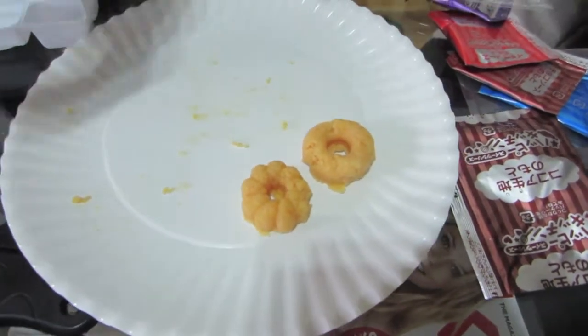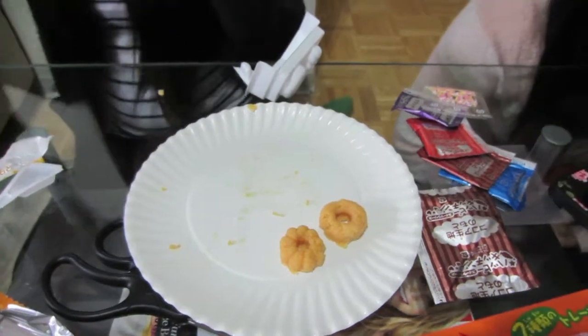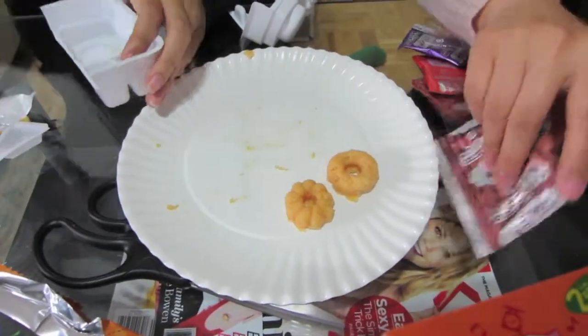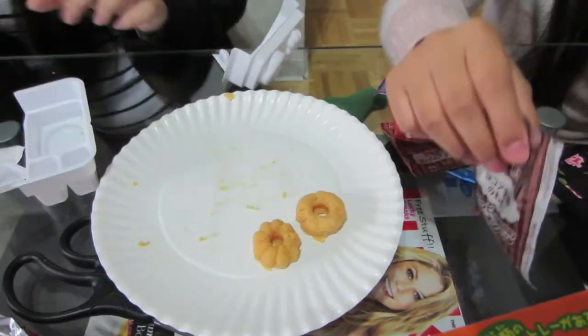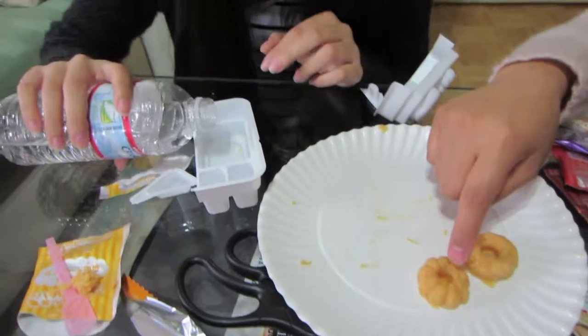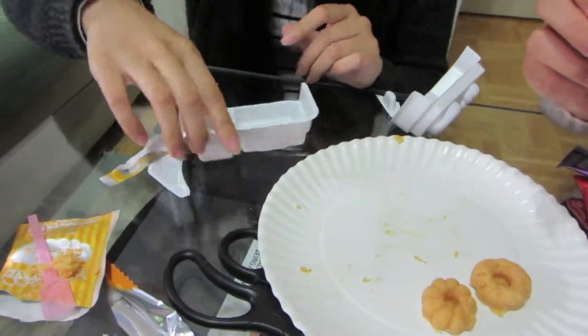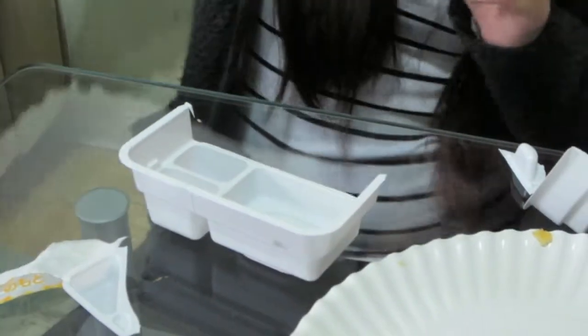Oh my gosh, hair. Okay. The second one. This one. It's the brown packet. And you add water. I call this one. Okay. Oh my god. It's okay. You added more than the other one. Alright. You got the brown one.